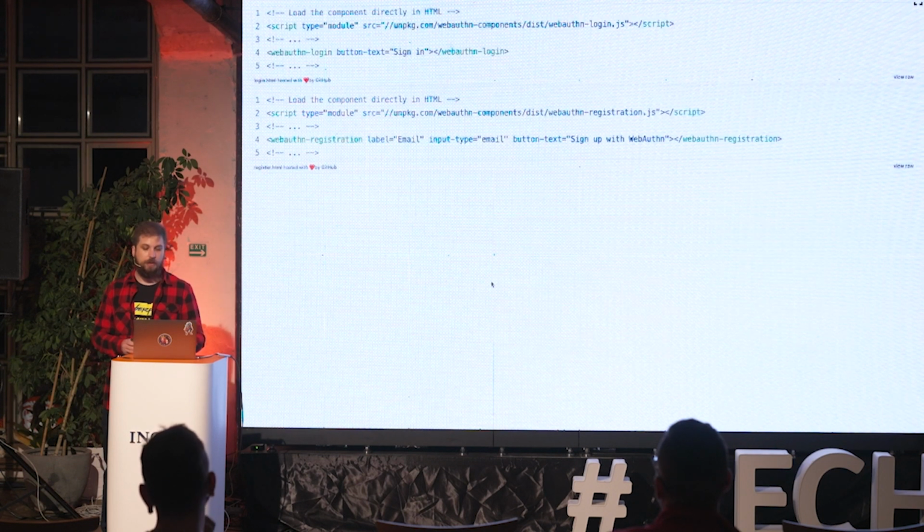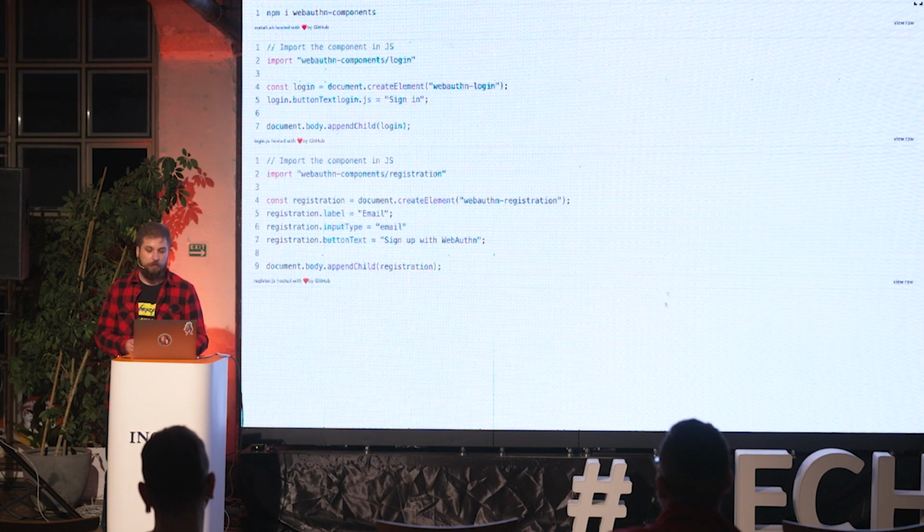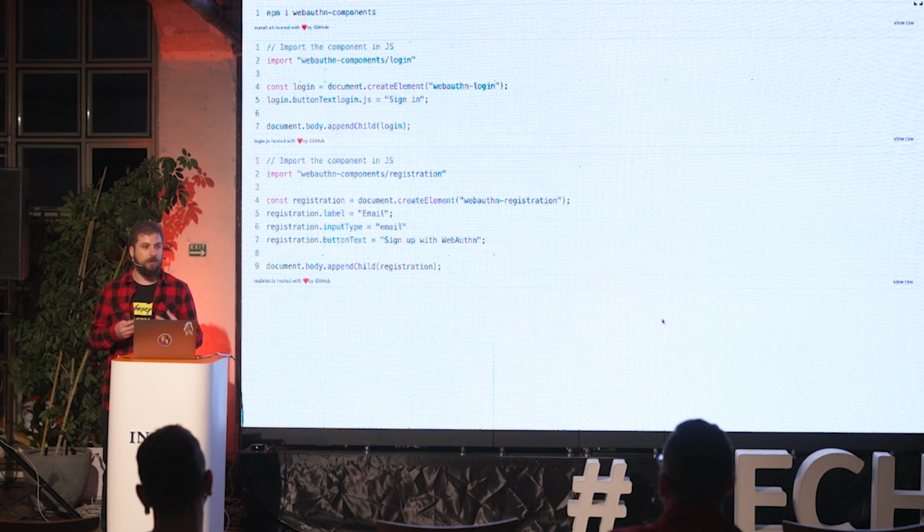And you can see here a simple example of just importing them as a script type module and then dropping that WebAuthn login component, for example, and you'll be provided with those white label pages that Mihăiță showed, the ugly, simple form pages. Or you could choose to use them in a framework or library of your choice, be it React, Angular, Vue. It doesn't matter. As long as you're using ES modules, you can import it. You can insert it in the DOM, maybe into templating or programmatically using document.createElement.